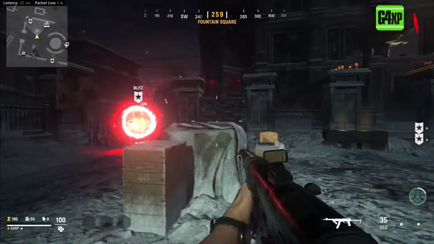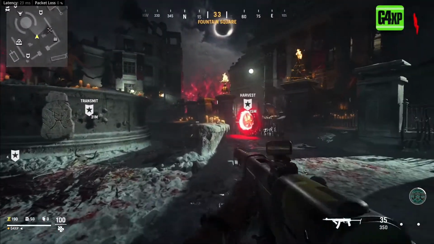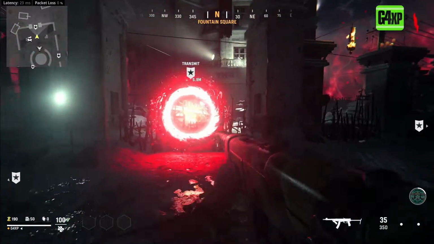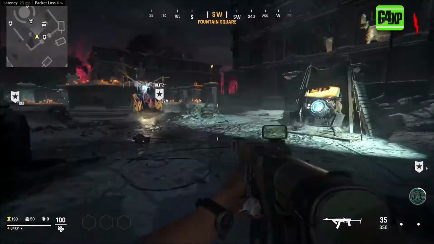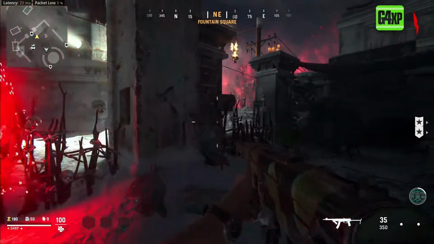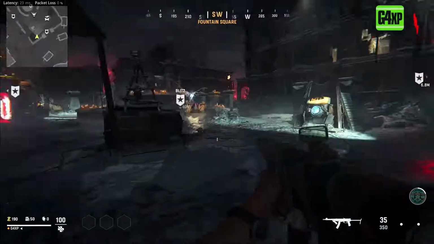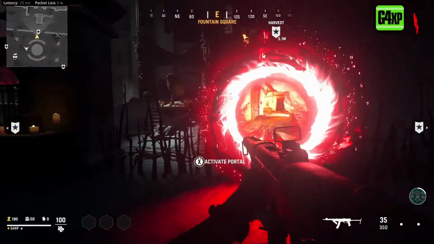So yeah, you have these portals, and you can see we have Blitz, and we'll go through the game modes in a while. We have Harvest, and we have Transmit. Now, every time you do one of these game modes, it's going to open up an area. So if I do Harvest, it'll open those gates up, and you'll be able to access a different part of the starting area, which is kind of nice. And there's some benefits to doing that, and we're going to get into that in a second.